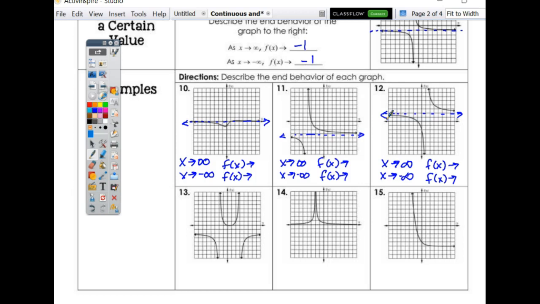So the best way to start these is to draw in the asymptotes. When you draw in the asymptote, you can see what it's going to. So as x goes to infinity, what's y going to? It's not infinity, because infinity would keep going up. It's going to 0. As x goes to negative infinity, what am I approaching? 0. So here's my asymptote here. As x goes to infinity, y goes to, is it negative 3? 1, 2, 3. And at negative infinity, it also goes to negative 3.